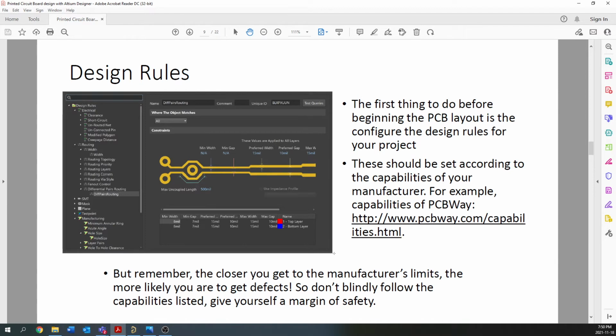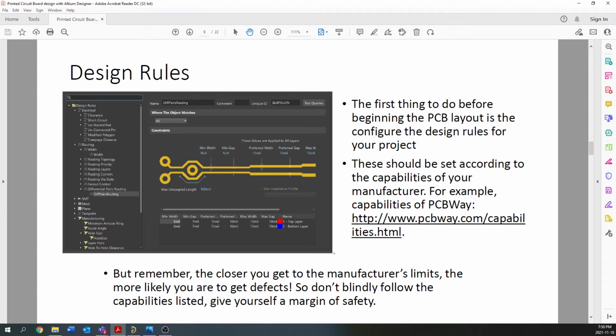You should always keep these in mind as you're doing your schematic design, because at the end of the day, how your PCB gets made is really dependent on the capabilities of the manufacturer that you're going with. PCBWay, for example, is a manufacturer. Every manufacturer should list the capabilities that they have in their fab shop.